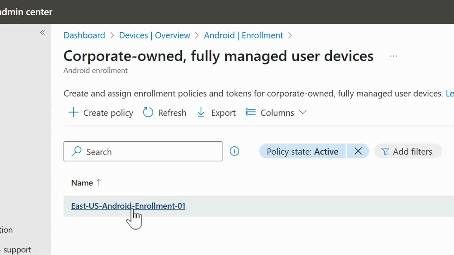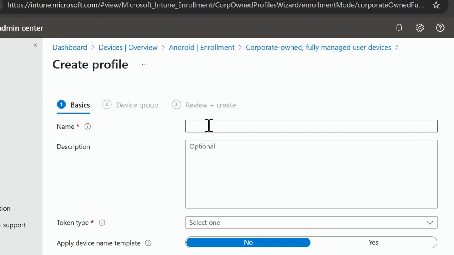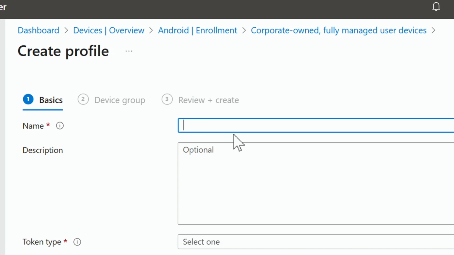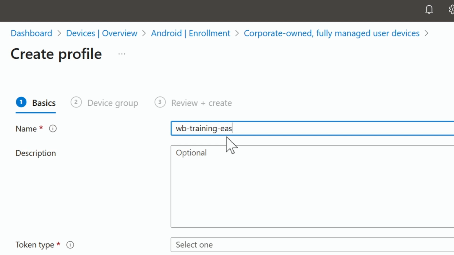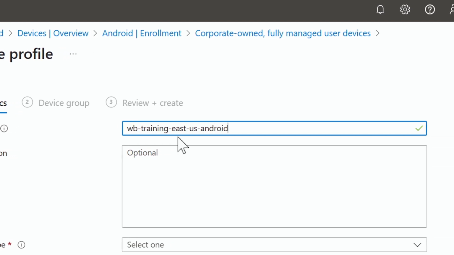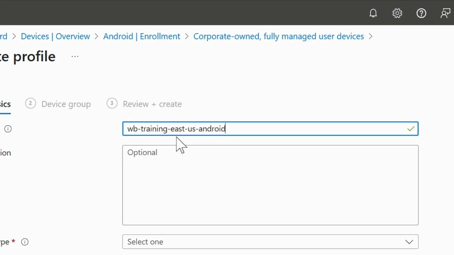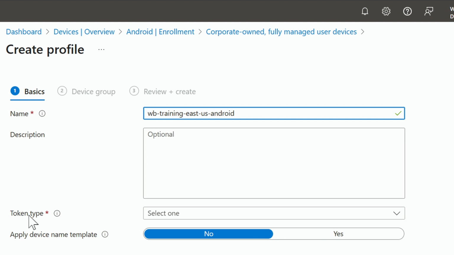I've already got one configured, but we could choose create policy from here. All right, and I could choose, I don't know, WB training East US Android. Just something specific to you. And then from here, we have to select which token type we need.